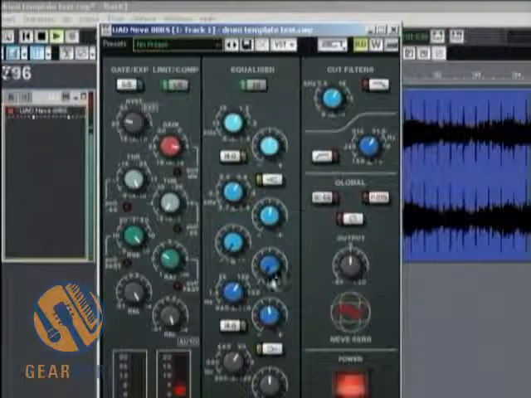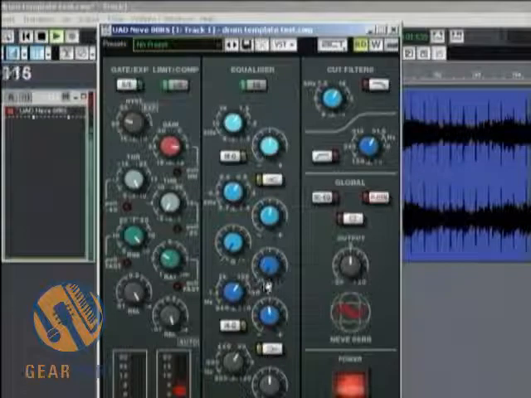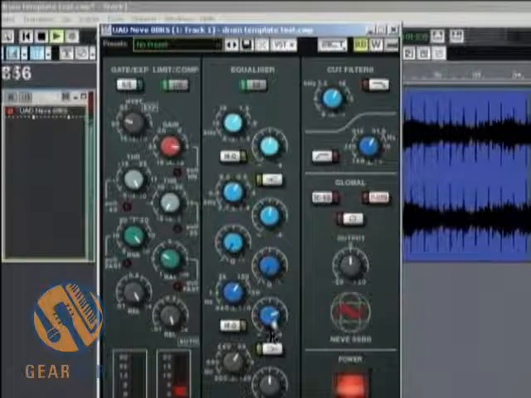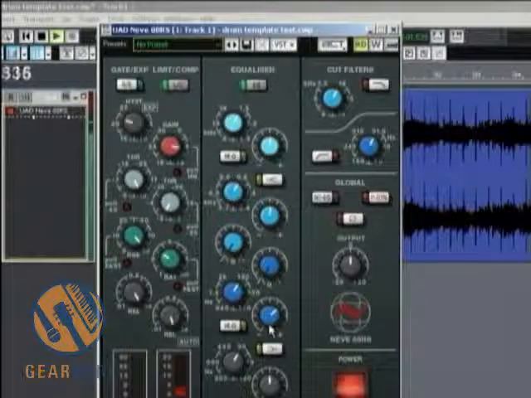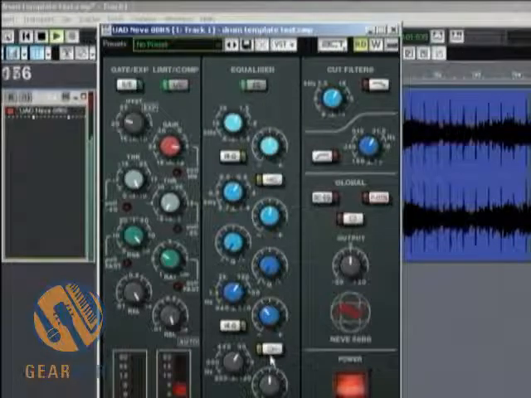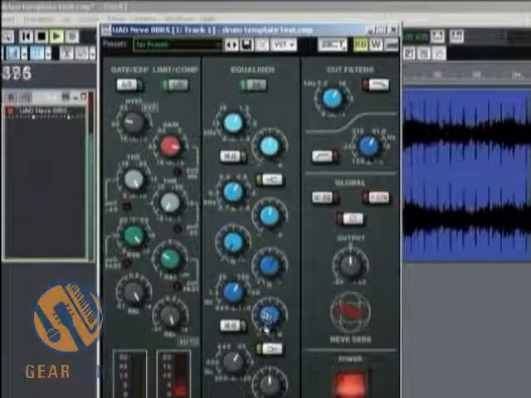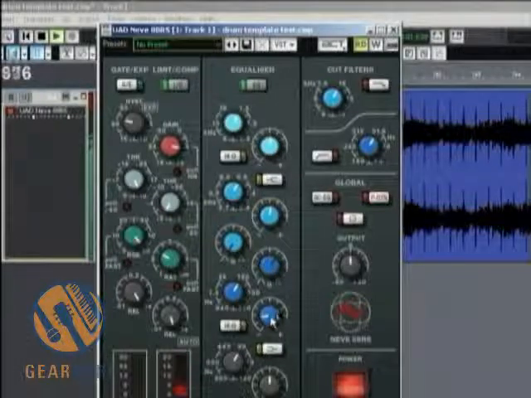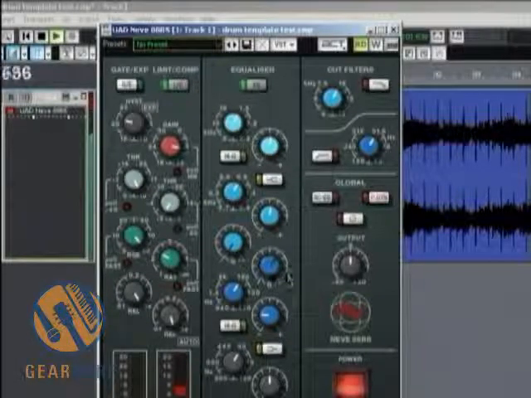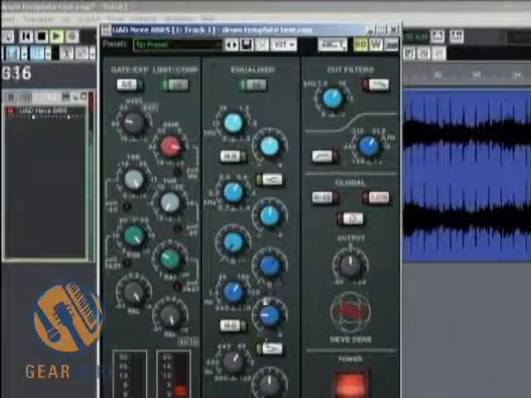Speaking of fatness, let's try out these low band EQs. Now when I add EQ, I like to keep the bells big. This is the Q control, and it's set all the way wide, so let's add some 120. We can hear that's right where the bass lives. If we need more bass or less bass, of course we go down, we might want to raise the Q a little bit. The bass is a little loud in this mix, I'll have to admit.